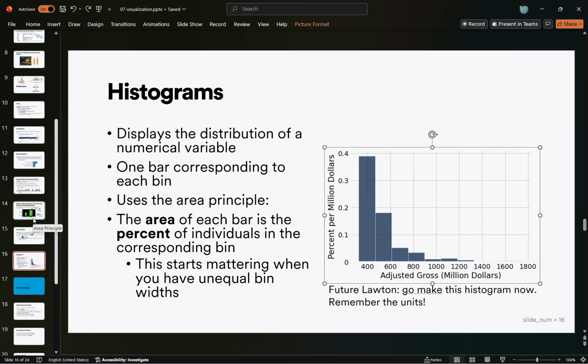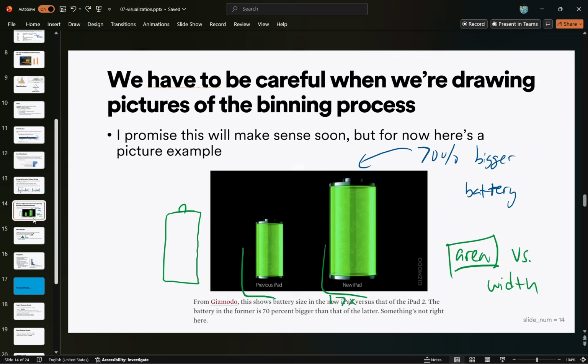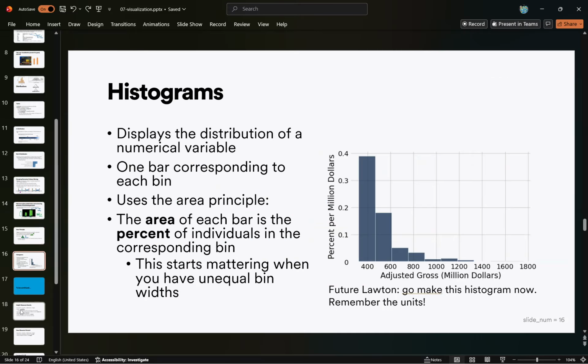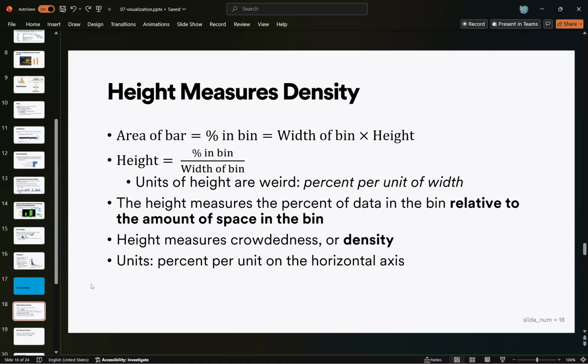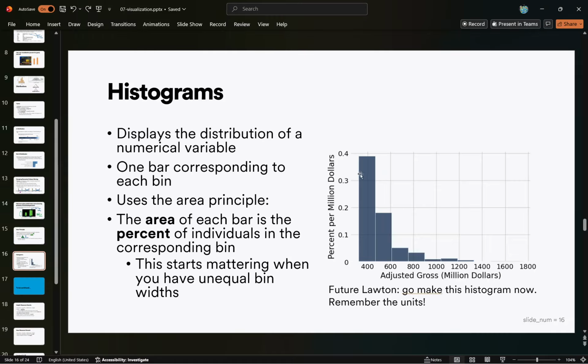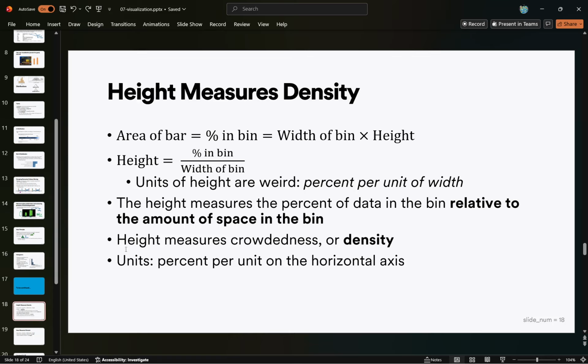All right, so it goes back to this idea that we're going to use area and double the area when we have double the amount of things, not like quadruple it. Don't just double the width or something. Just this idea all over again. So, okay, height measures density. How much stuff is in this bit, proportionally, this bit of the table, all right? So that means then, we've said this already. Here's some equations. We're going to have to get there.